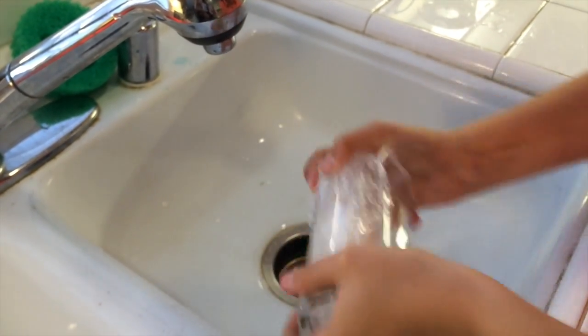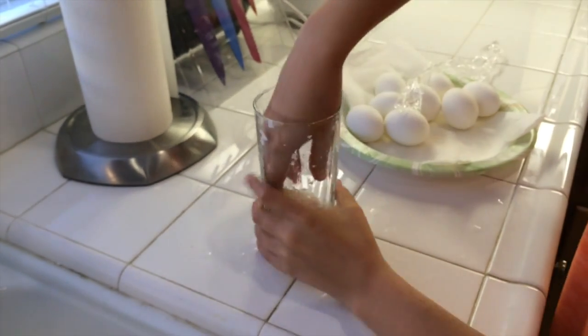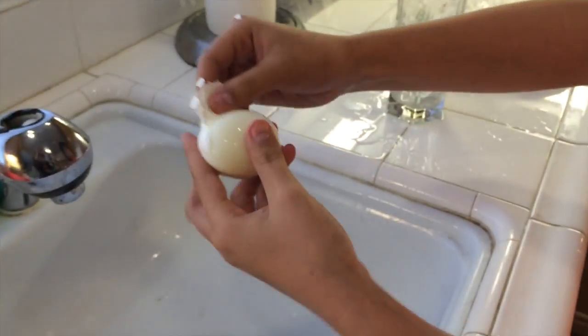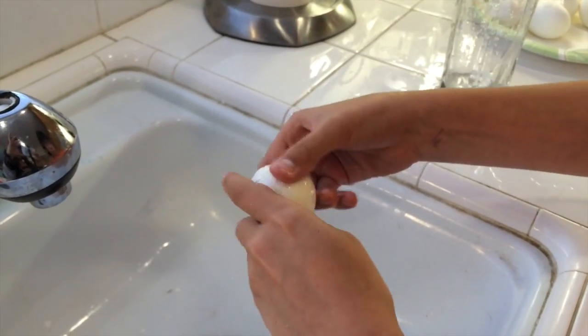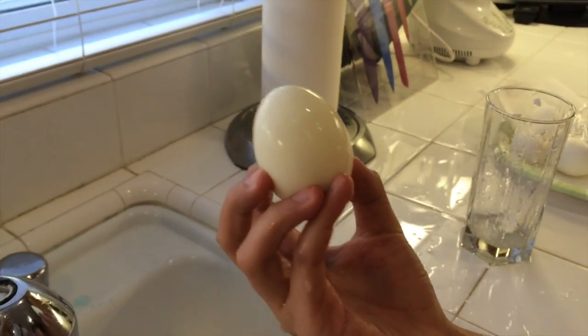shake for a little while, back and forth, until you feel like you've got it pretty much cracked. Then you're gonna remove the plastic wrap, dump the egg out, and then just peel off the shell, and it should come off a lot easier than if you were just doing it normally. So that's pretty cool. Then method number two is called the spoon method.